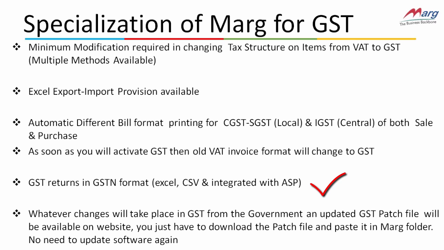GST returns in GSTN format, Excel, CSV and integrated with ASP. Means with the help of Marg software, the GST returns can be filed in different GSTN formats like Excel, CSV, etc. which would be integrated with ASP, that is Application Service Provider. Whatever changes take place in GST from the government, an updated GST patch file will be available on the website. You just have to download the patch file and paste it in the Marg folder. No need to update the software again.